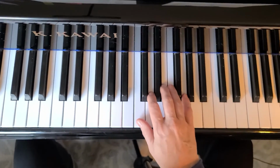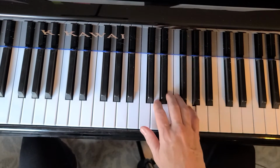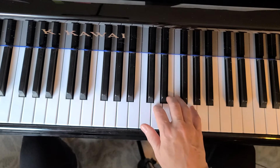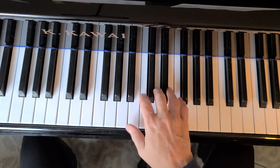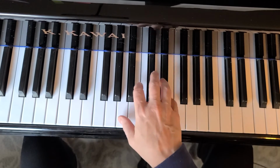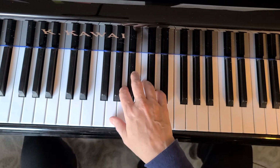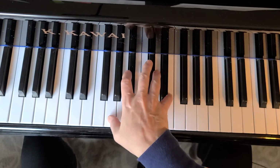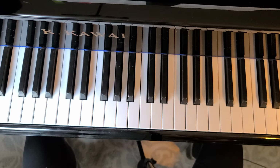I'm going to have to move my stand again because it's just in the way for me. We are in measure 13. One, two, and three, four, one, two, three, and four, one, two, and three, four, one, two, three. Okay, so that's the whole right hand.